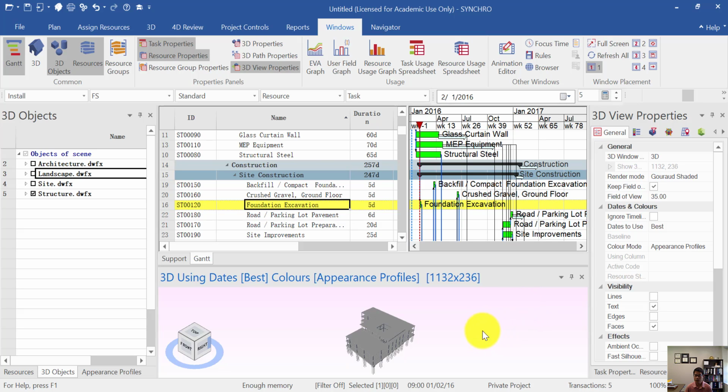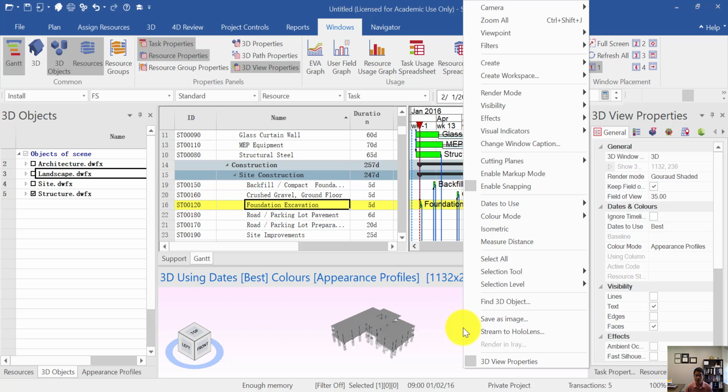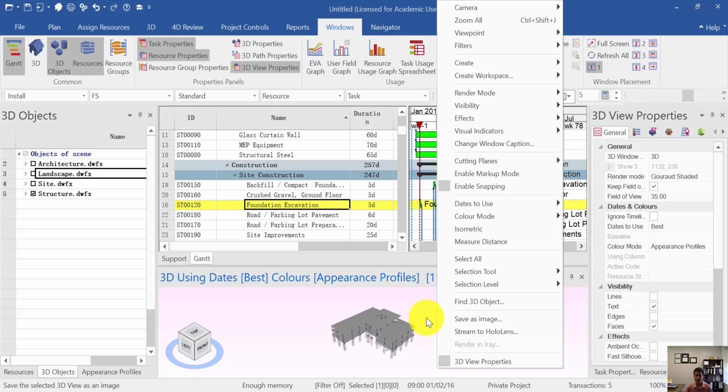For example, on the left side, typically you would have a cube, but if on your screen you do not have this, it basically means in your visual indicator, right click anywhere in this 3D window area and select visual indicator. Probably this is unchecked.